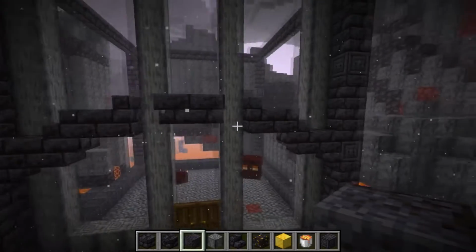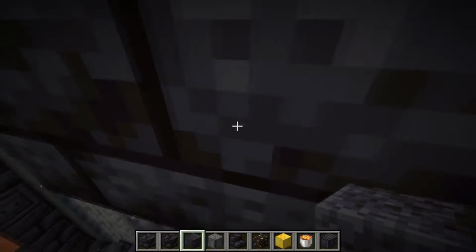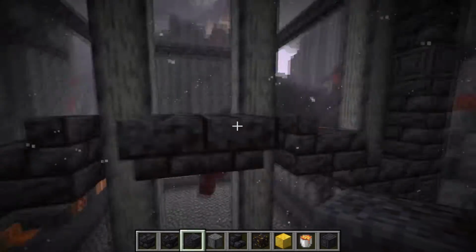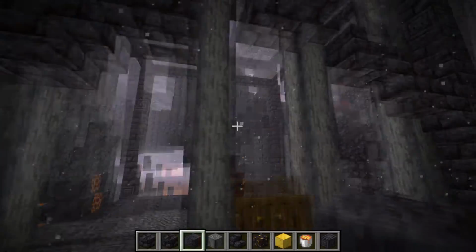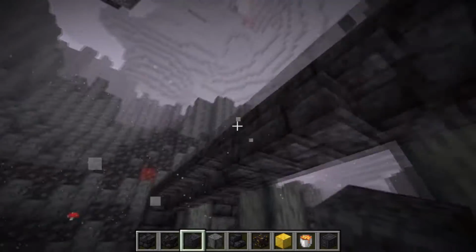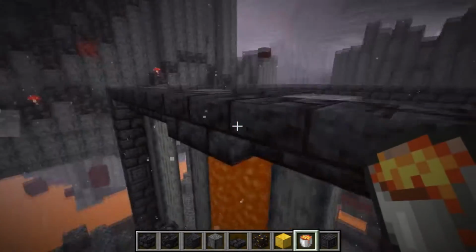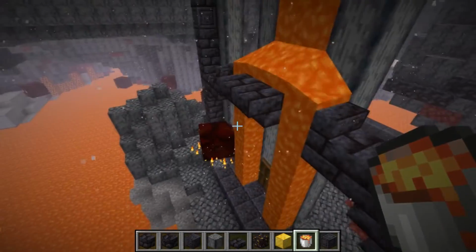So I built part of the arc right here, and now I want to get some lava falling down from over there onto the arc, and then split into two and go down the sides along the doors. I'm gonna try to make that happen right now. Okay, it's working, awesome.